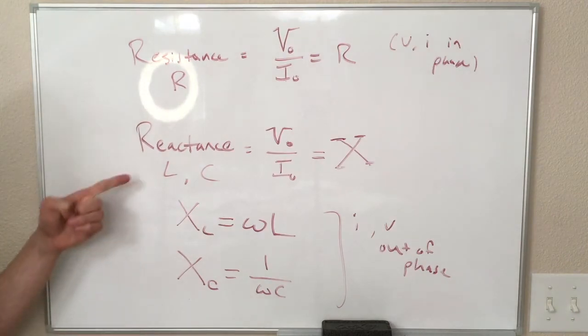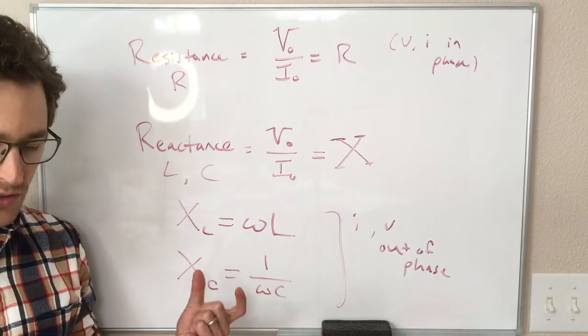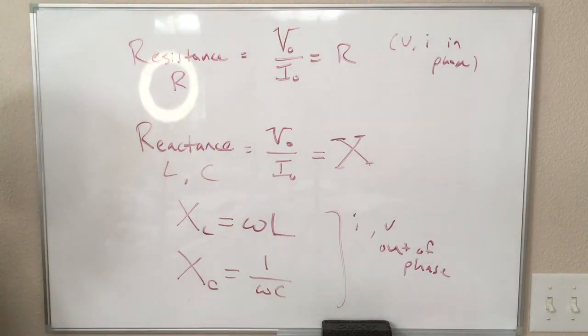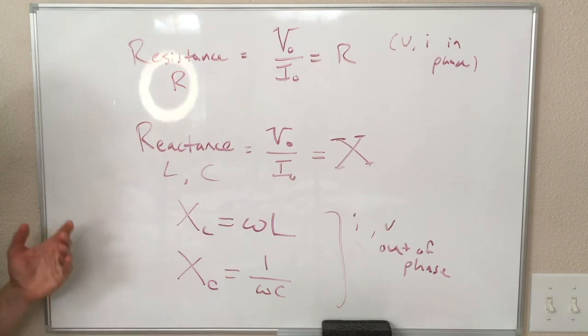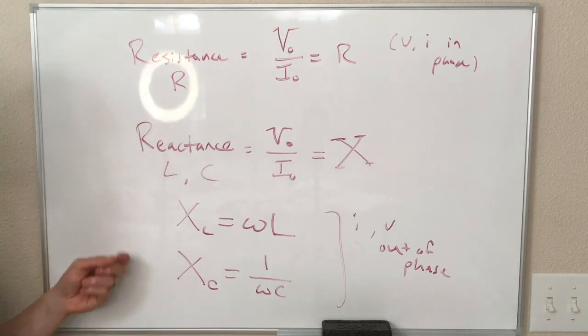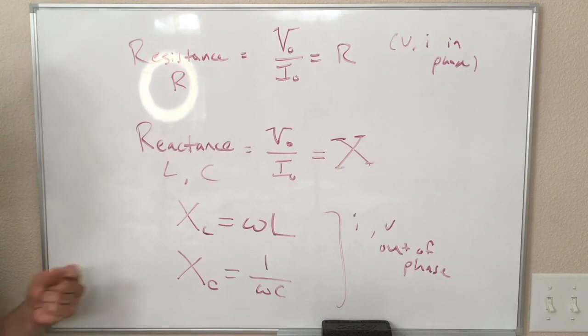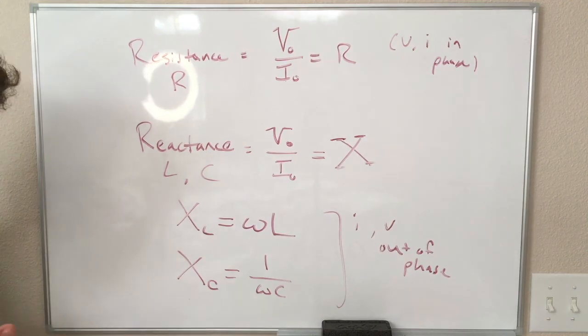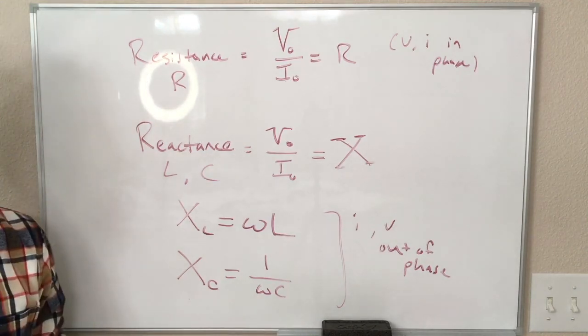So we can really only use these for single components. What we're going to talk about in the next video is how we deal with combinations of these things. If we have multiple inductors or multiple capacitors, that is not so hard. What if we have a mixture of resistors and inductors or resistors and capacitors or something like that? How does that affect the behavior of our AC circuits? So that's what we're going to talk about next.